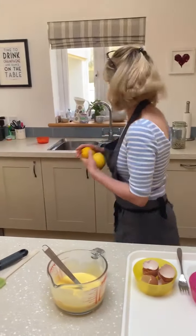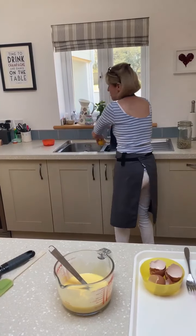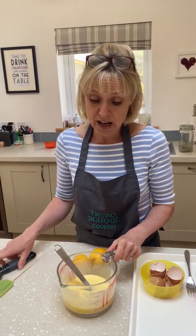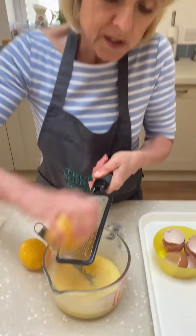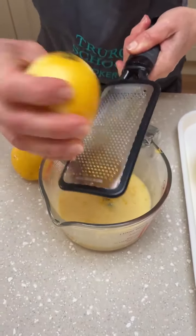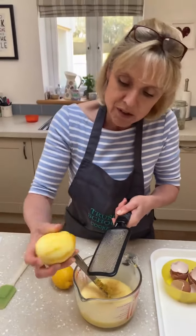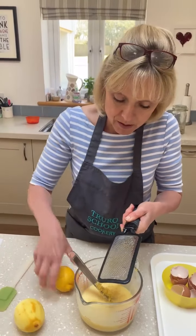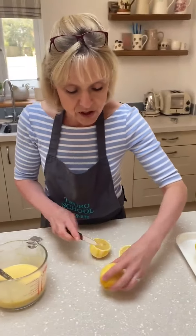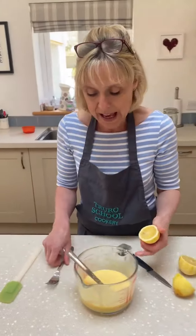Now I've got 2 lemons, which I'm going to quickly wash. And then I want to grate the rind of the lemons into the jug and then squeeze the juice in, which I'm going to do now. So you can see what I'm doing is I'm moving the lemon all the time that I'm grating. I'm not staying grating in one place, because I only want to take the very outside layer on. I don't want to grate into that white pith underneath. Then you want to just squeeze the juice of the lemons in, but don't do this until you're almost ready for the filling, because the lemon juice will make the egg set.